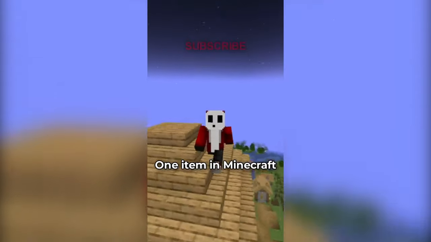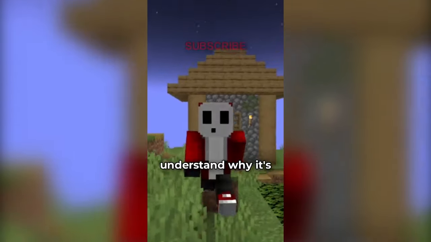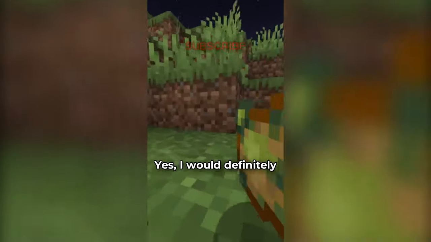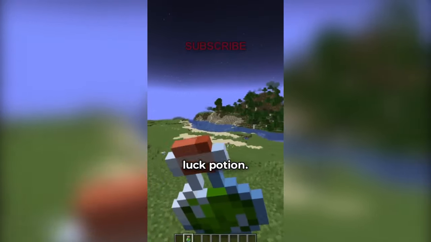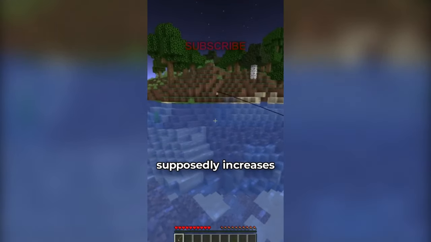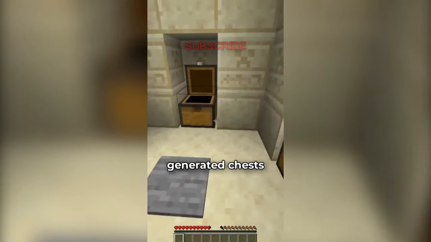One item in Minecraft that I will never obtain, I will never use, and I will never even understand why it's in the game is the luck potion. Yes, I would definitely eat the poisonous potato before I ever touch the luck potion. I'm not sure if this item even works, but it supposedly increases your chance of finding better loot when fishing or looting naturally generated chests around the world.